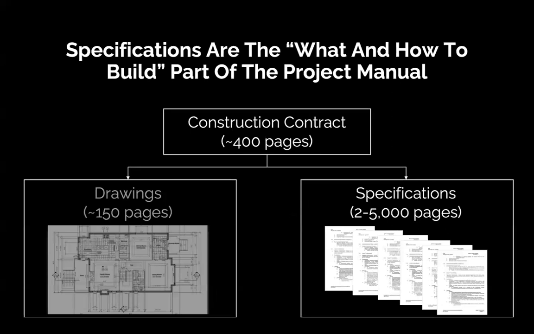So just as a quick refresher, specs are the what and how to build part of a project manual. They're paired with drawings. Depending on the contract, they are hierarchically superior. In other words, if there's a conflict, it's the specs. It's not always true, but it often is. And they sit under, usually as an appendage of, the larger construction contract. These things are huge.